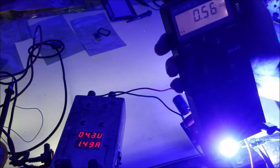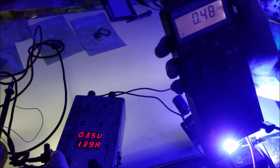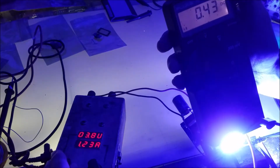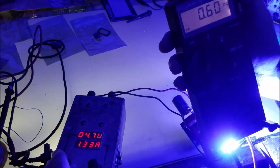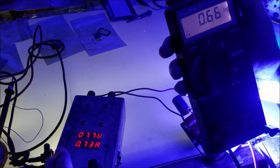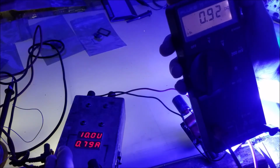We have about 600 milliamps going in there. I'm going to turn down the power. We're going to see how well it holds it. Oh, it's dropping right away. That's not very stable. All right, we're going to raise it up. Because now we have a higher forward voltage on our load, if we raise it up past 6, it should continue to maintain current. So it should be able to go up to 8 volts. And it should hold the current. Which it does. And we should start having problems right about now. So, yep.